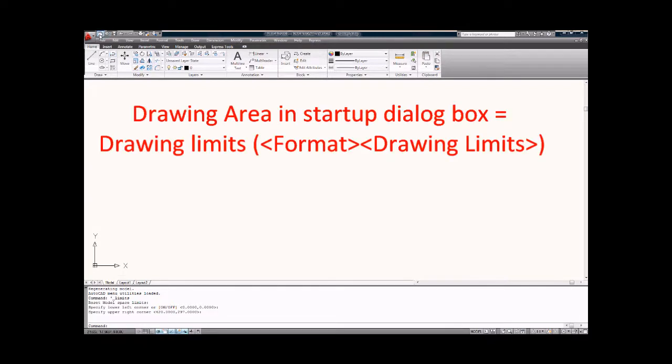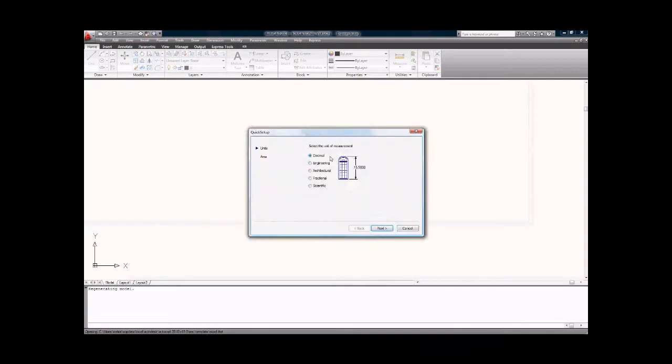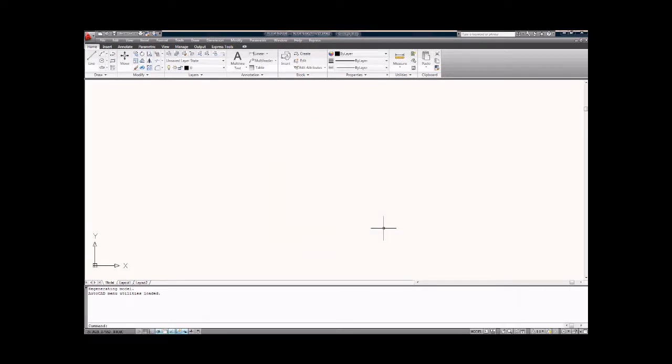When I create a new one, in the Quick Setup you can set the unit, decimal is millimeters, and then next you can see the width is 420 and the length 297 for the ISO A3 size drawing sheet, and then you just click Finish.